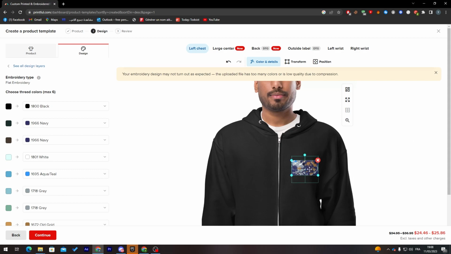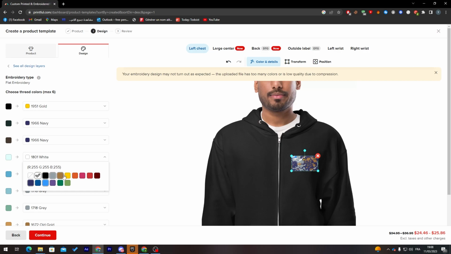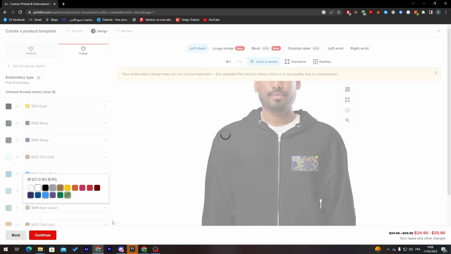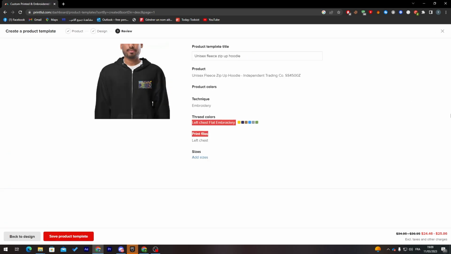Now this is not a professional image, but you know it does the job. So if you have any kind of logo or anything, it will do the job as well. Now let's try to make it somewhere around this. Let's make it somewhere around this as well, and let's edit this to be green, kiwi green. So now it's editing the image itself, so it became more like a map. Now let's click on continue, and now this is it.